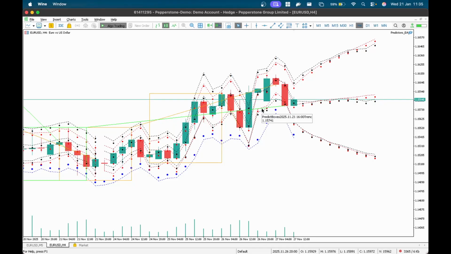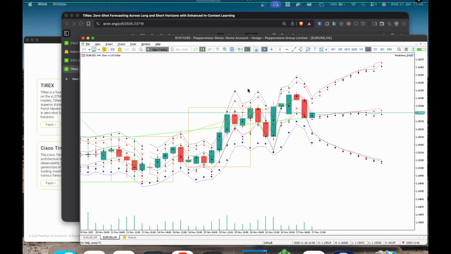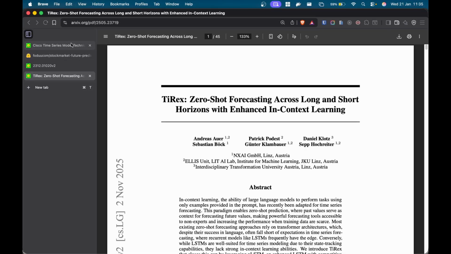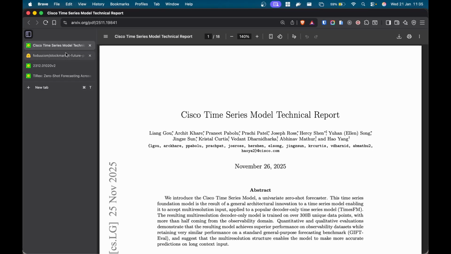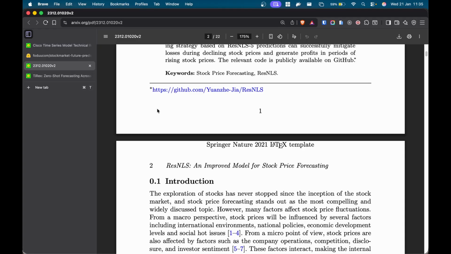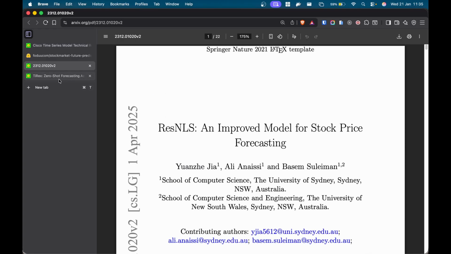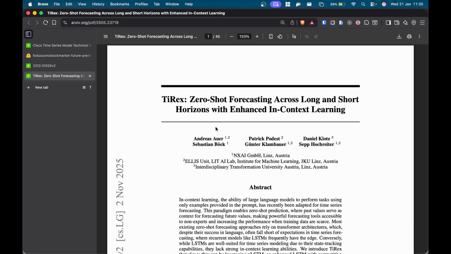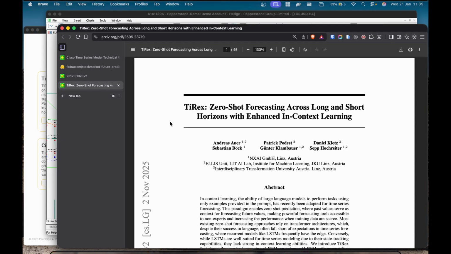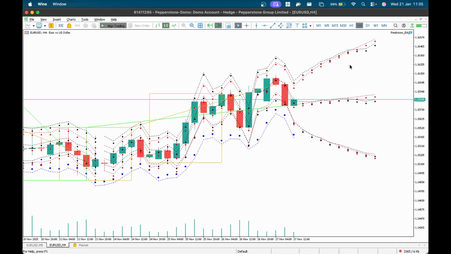What you're currently seeing on my chart right now is 4 machine learning models, and the 4 of them are based on 4 research papers. So the first one is a Cisco, the Purdue, and this one is based on a CNN and an LSTM, and this one is based on an XLSTM. Now, let's go over each so that I can explain how to set this up and how each is working in brief.